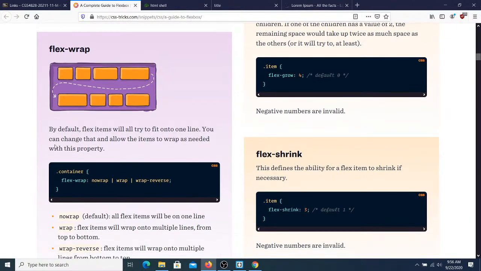But there's no reason that you couldn't. What this does is it says when we run out of room, essentially, so by default flex items try to fit all onto a single line. You can change that and allow the items to wrap as needed.